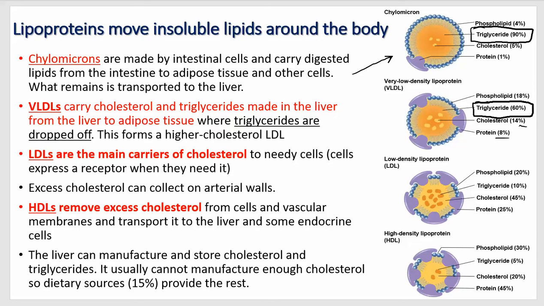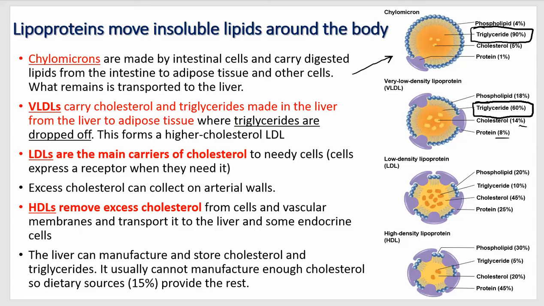So if we look at what's going on here, triglycerides are dropped off. There is recognition of some of these apoproteins on the outside, so these will have different apoproteins, but there are receptors for those, and then the triglycerides are moved into those cells as needed. And then after they lose a lot of these triglycerides, they form a more dense particle, so it goes from being very low density to just low density lipoproteins. There's also intermediate density lipoproteins if you want to get complicated. But then they'll form the low density lipoproteins.